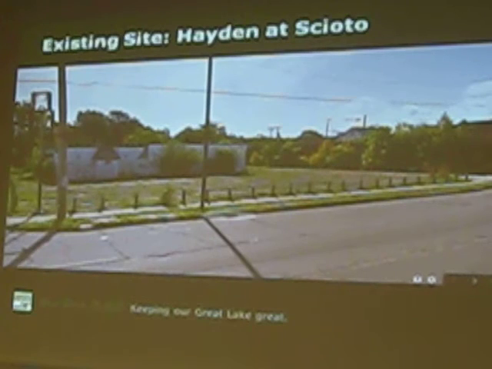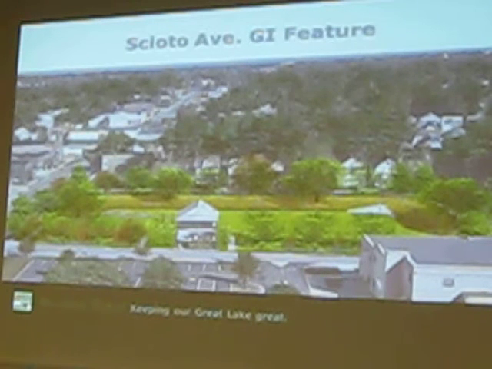Here are some pictures of just how it looks. This is a vacant building on the site. Another one is kind of dark. And this is what we're hoping to turn it into. Another nice green, park-like setting, utilizing trees, again those native plantings, and letting nature do its work by allowing that water to soak into the ground and then slowly release into the storm sewers.